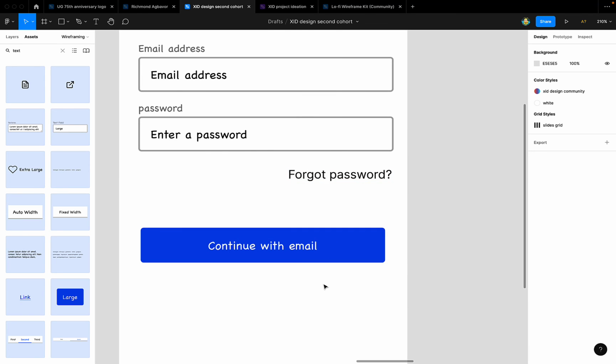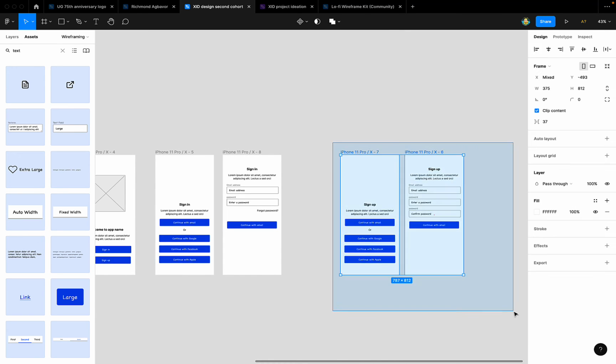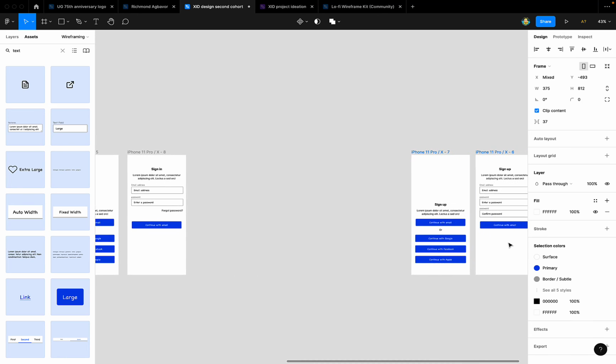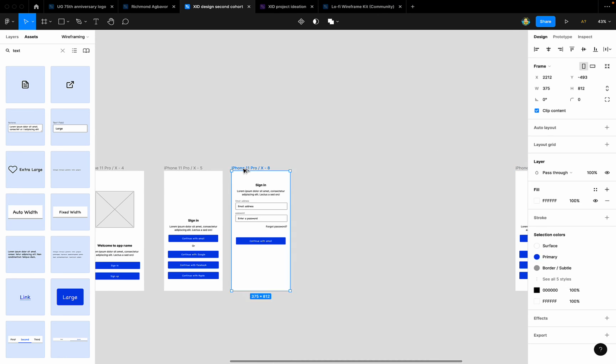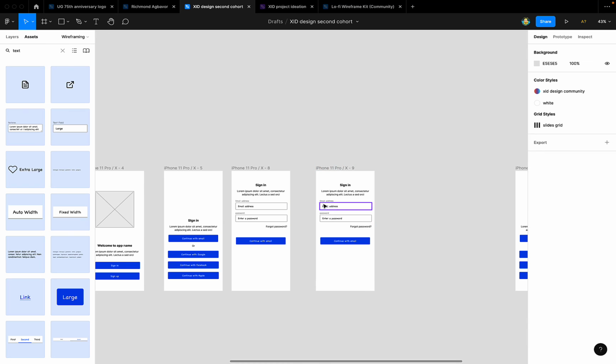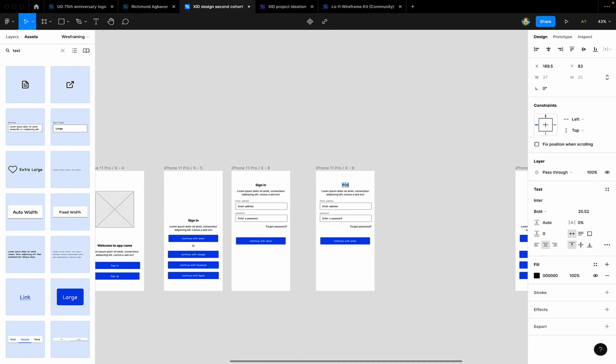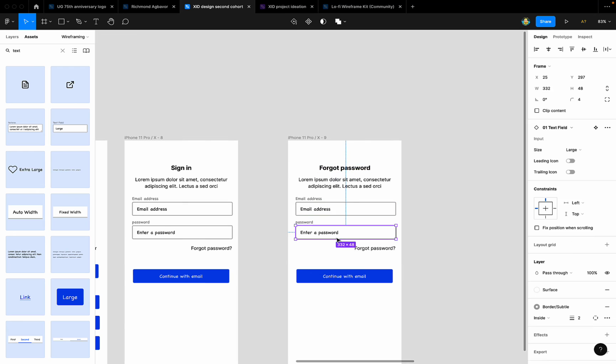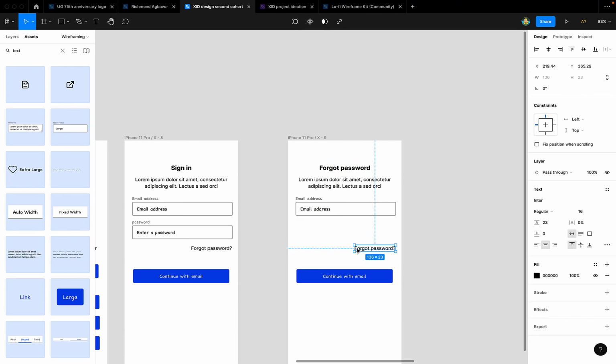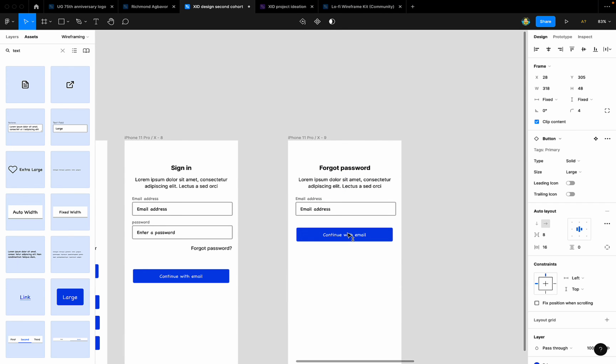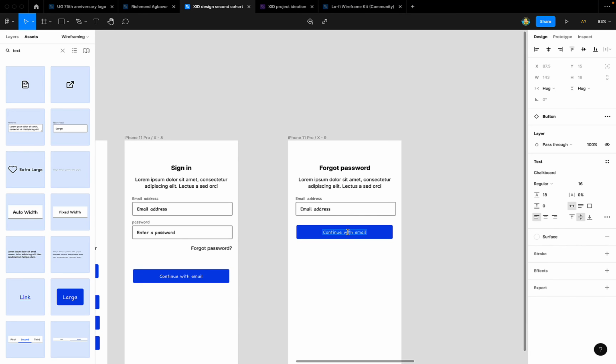Yeah, and then okay, so that means let's complete this flow over here. So forgot password, then you be like forgot password, then you will enter email address, and then submit.